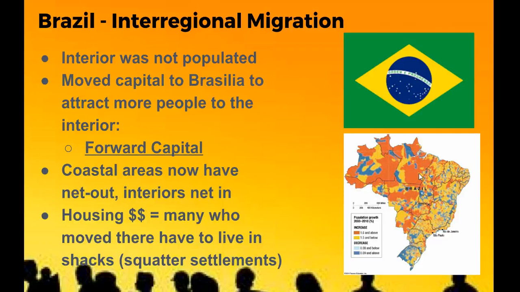Part of the problem of building a city right there where you know a lot of people are going to migrate to is the idea of squatter settlements. Because a lot of people are now going to Brasilia at an extremely fast rate, not a lot of people can afford the housing there. So you have squatter settlements, or people starting to live on the outside of the city, mainly because they can't afford the housing. If you know people are going to move there, a lot of the rent and stuff like that is not going to be affordable. People are going to jack up the prices because they know they can get that high demand price for all the people that have to move to Brasilia for the government jobs.